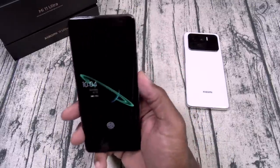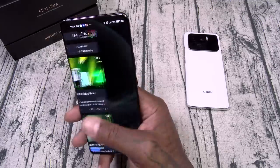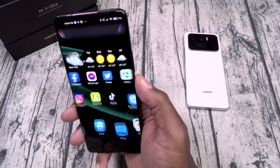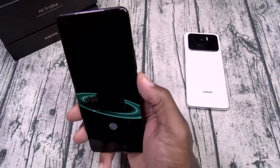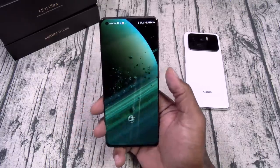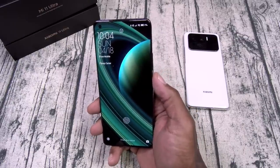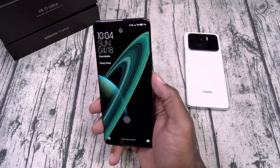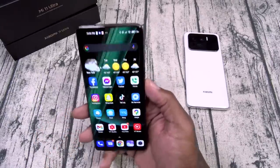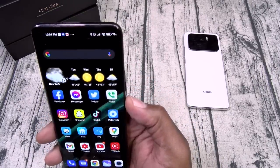Now, watch when I look at it. Bang. It's almost instantaneous. Look at that. Bang. Let's do another one. Bang. Bang. And look how fast the phone is turning off and on. Going from, I'm not looking at it right now, going from the always on display to the lock screen to the home screen. Just like that. Now, if I look at it, watch how fast that transition is.